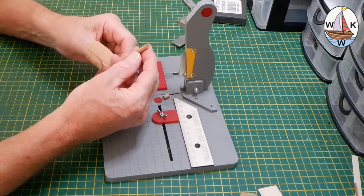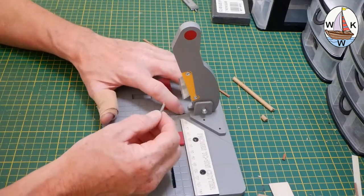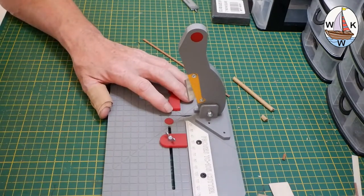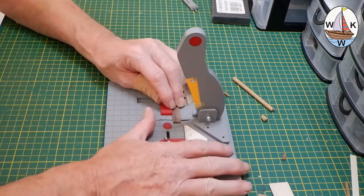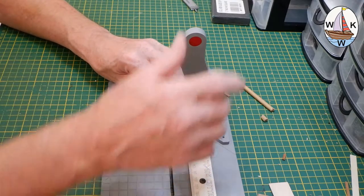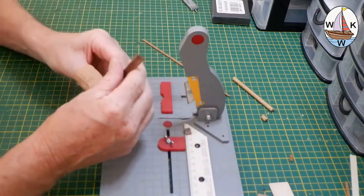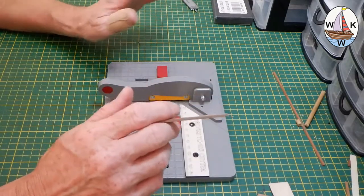It's splintered all the timber there. I also noticed that when going through that harder stuff I'm taking a bit out of this slot - well, it's becoming sacrificial now. Let's try one last piece: a bit of 10 by 2 walnut, walnut being a slightly harder timber and 10mm wide. It goes through okay, still leaves a bit of a rag, but we've seen enough now.